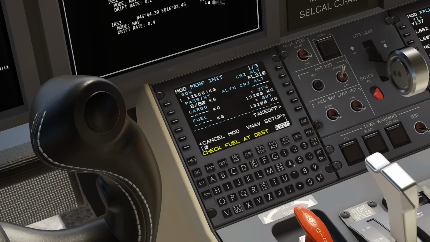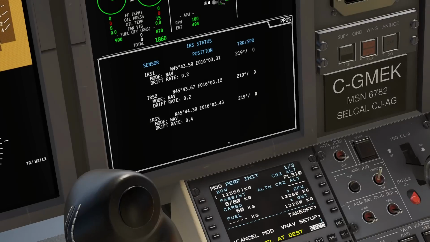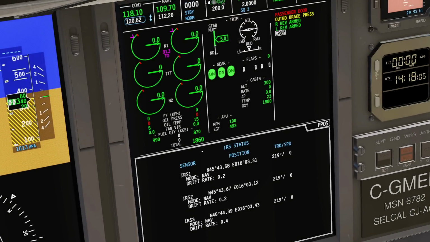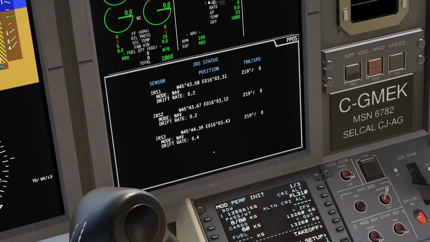Cargo, how much cargo do we expect them to bring along? Yeah, I mean, 8 people probably businessmen today, so how about we take some 60 kilos or so? Just a couple of bags. Sure. Okay. Alright. For fuel, you can either manually copy down the value from the fuel gauges, or you can do clear delete and throw it on the line there.